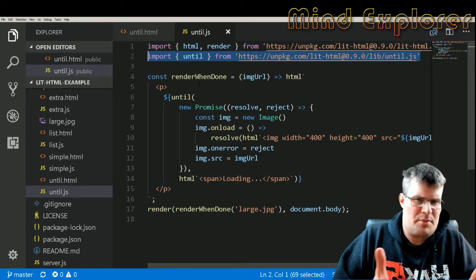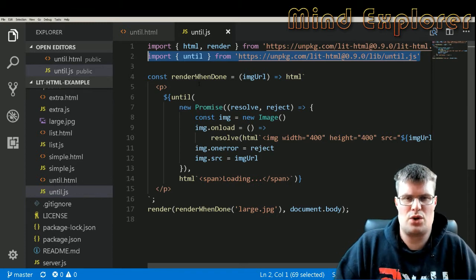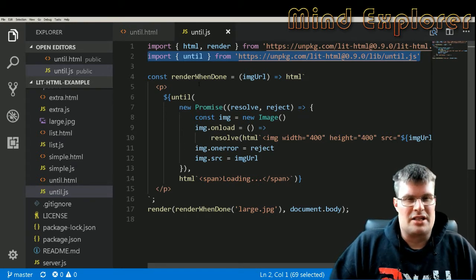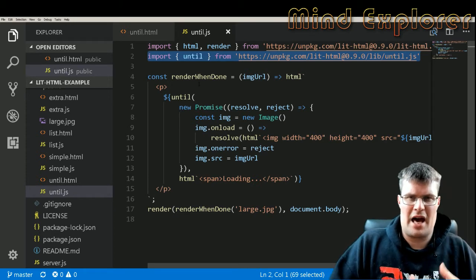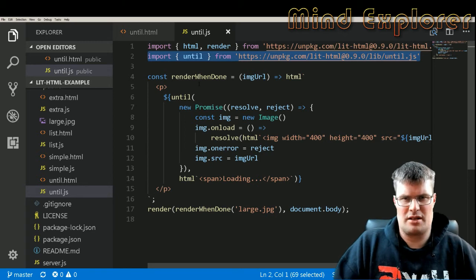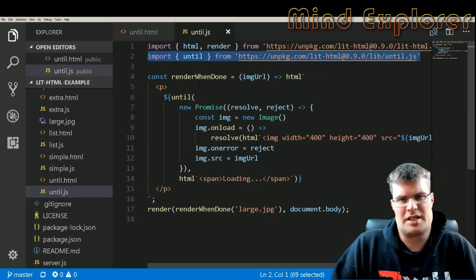And the important part to know about lit-HTML is that you can use normal functions in JavaScript. So you have the full force of JavaScript at your disposal, so you can actually do a lot of interesting things.